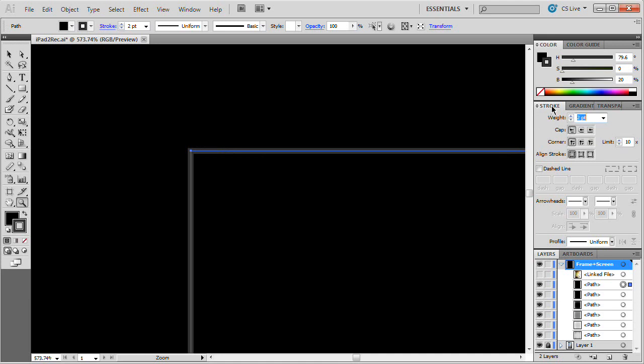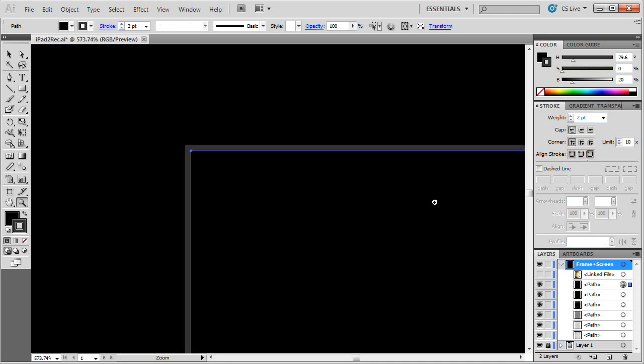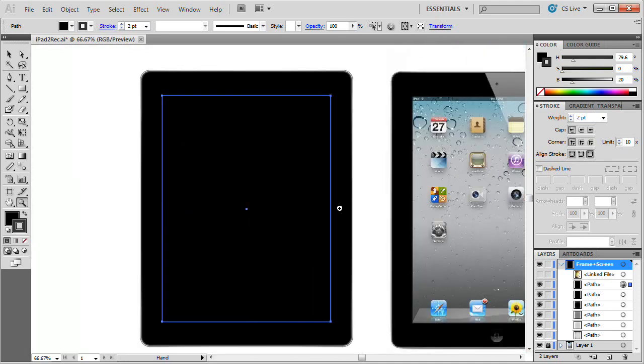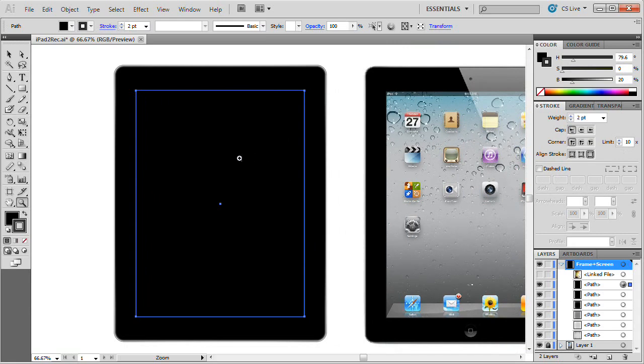And what you want to do is look to the stroke panel here, and you have this align stroke option. We want to align the stroke to the outside. So essentially this stroke is going to wrap around the image that's inside of it. All right, great. I can zoom back out. I'm just going to hit Control 1 to zoom me back out to 100% and zoom out a little tiny bit more than that. All right, now that we have that, I'm going to select this screen, and I'm going to go Edit, Copy. We've copied it. This is going to be our mask.